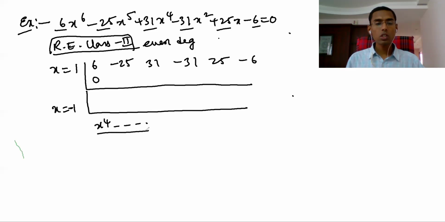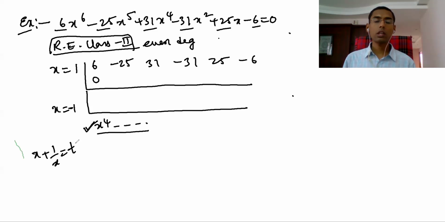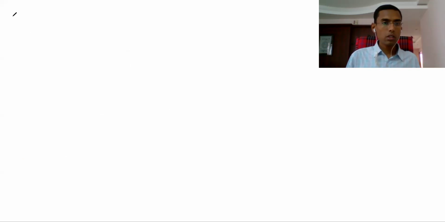This fourth degree equation, how do you solve, you know? You solve that fourth degree equation, because this also is a reciprocal equation. So this reciprocal equation of fourth degree, how do you solve? By taking x plus 1 by x equal to some p or k. So you can solve that. So that is one example you have. Please complete that one. Now I'm going to take a few questions from the exercise which are important and which you may not know.